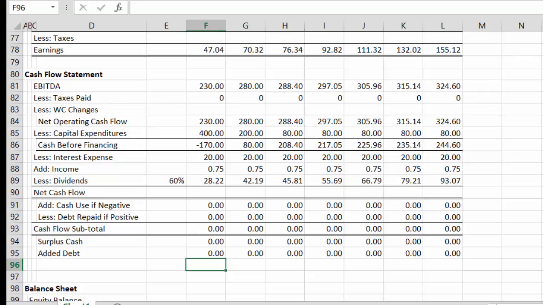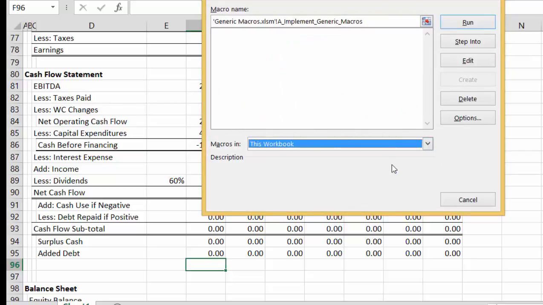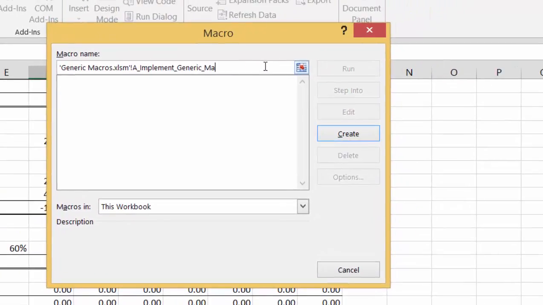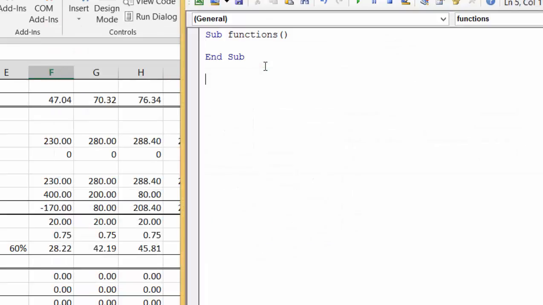This is one where I think you can argue that a function really would be a little bit better. So let's go to the developer tab and go to macros. Now, if we look at this workbook, we have nothing. So what we can do is just type a little thing called functions. And that will allow us to find all our functions. Don't put function, because that might screw everything up. And let's put function net cash flow. Now, when we finally do this, we can compute the net cash flow a second time here and have a little test.